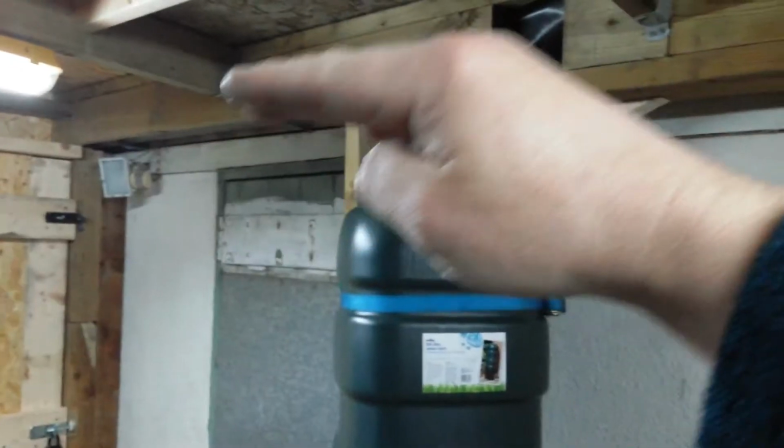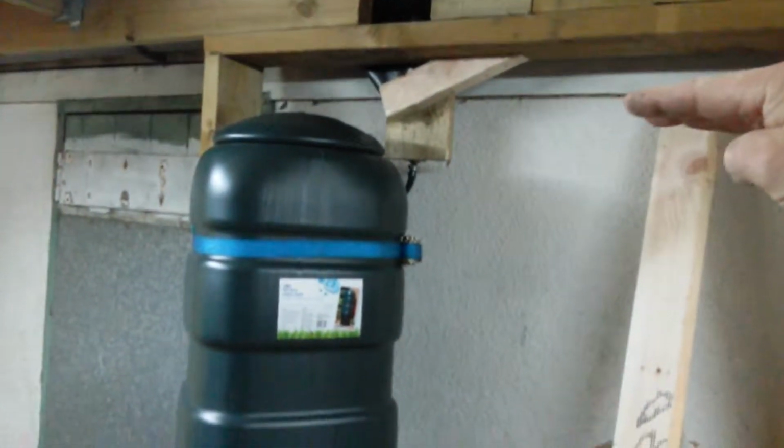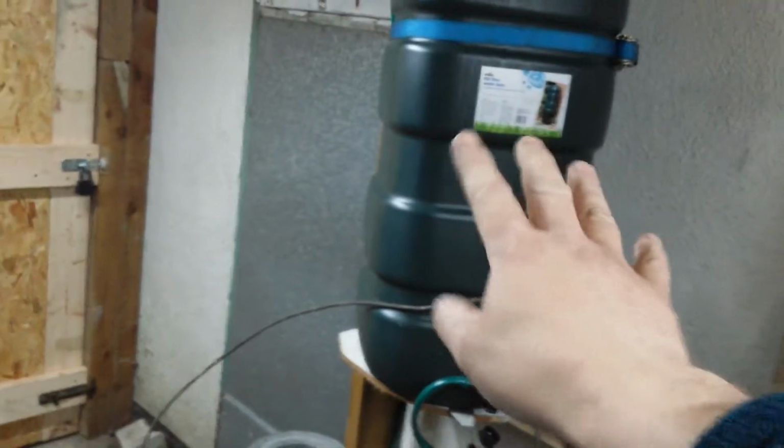Anyway, there's the gutter still here on the lean-to, because the new roof will overhang the lean-to. Basically the new roof will go up to the side of the house and the old lean-to will be like a storage cupboard inside the garage. So there's a gutter there, basically. Runs the full length of the new temporary wall that's in there.